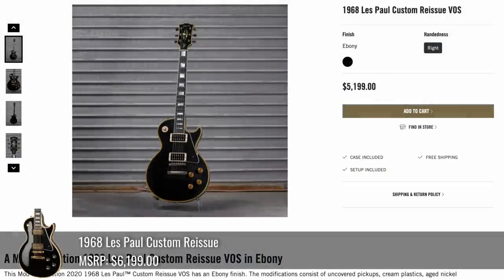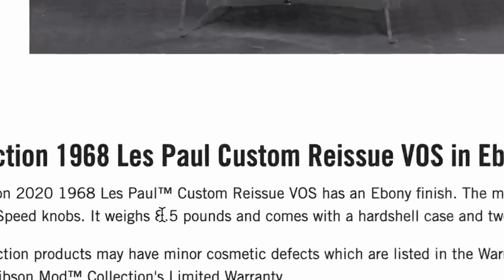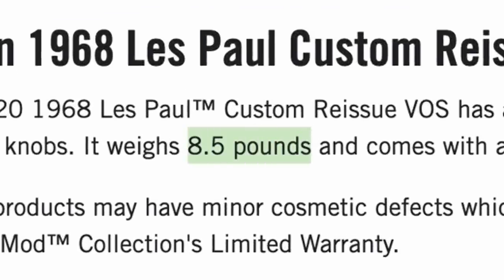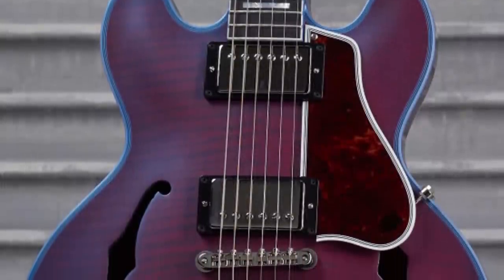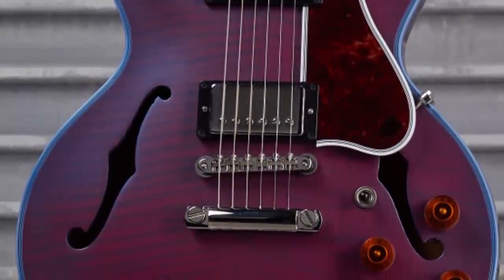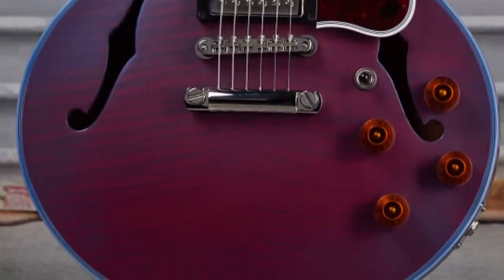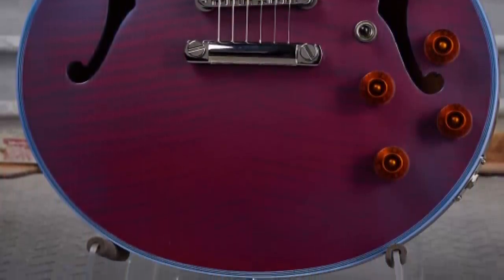And lastly, there was a '68 Reissue Custom. Besides changing the pickups and stuff, it wasn't that spectacular, but eight and a half pounds is not a bad weight. So quite candidly, this week not the best. But I vaguely remember last year being the same — they had like two great weeks during October and then kind of a meh, and then they really knocked our socks off the last week. So I'll remain hopeful.